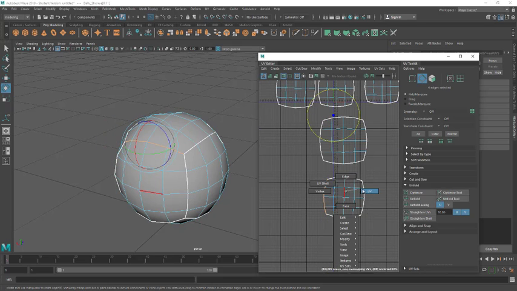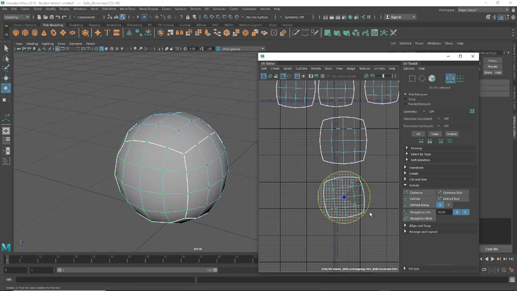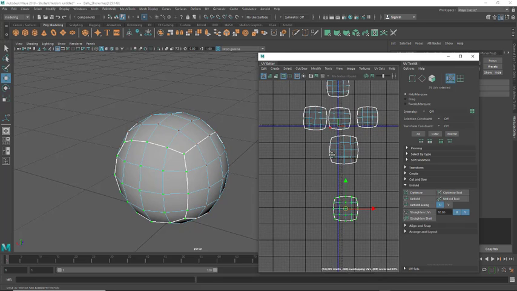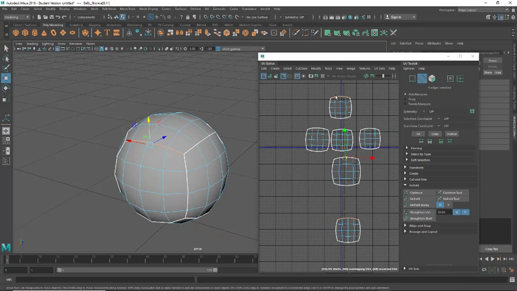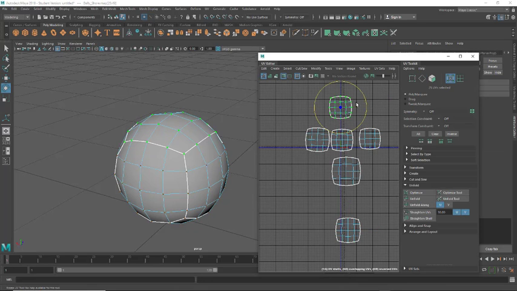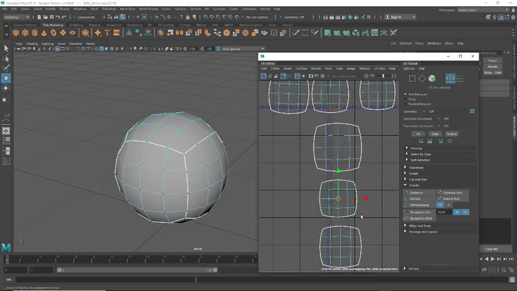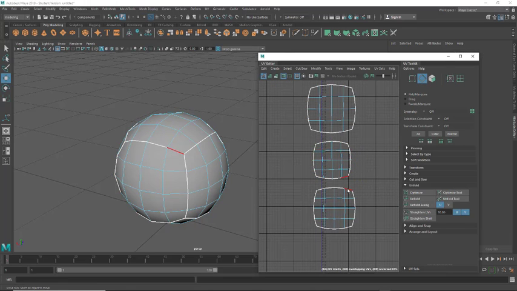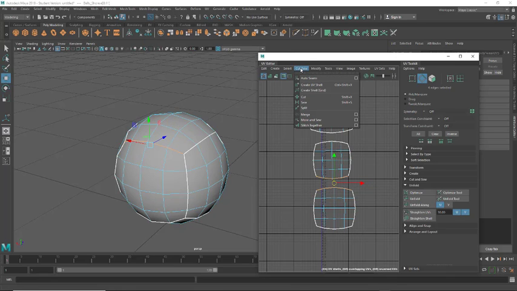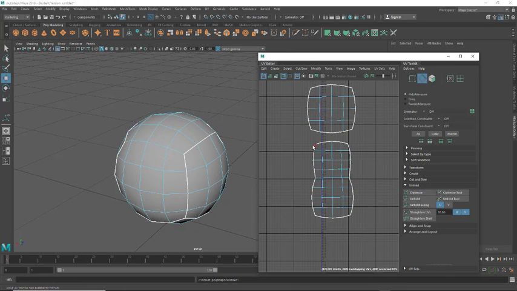So I'm going to go to UV mode. It's going to rotate this guy. And then same thing, select that edge. Notice this one needs to be rotated this way. I'm just going to move it down here. And then I can just select one of these edges, go up here to cut to UVs, and just do move and sew.